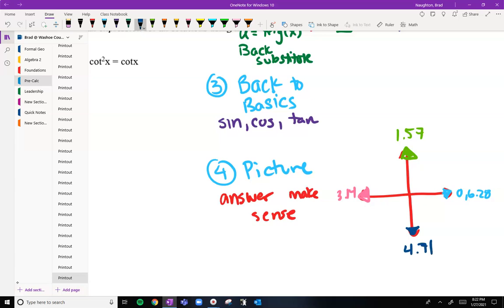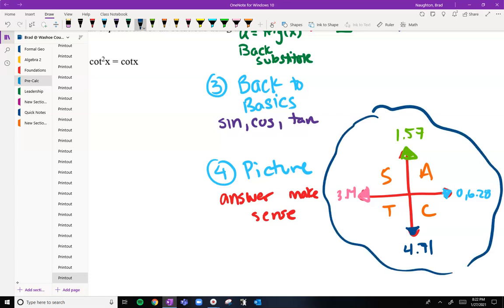If you know what quadrant you're supposed to be in, because you're talking about All Students Take Calculus, or a smart trig class, excuse me, then you have an idea of where you should be. So this is one of those things I would keep in the back of your mind. If you're doing all this math and you're not sure if your answer makes sense, really look at the decimal and ask, is it where it's supposed to be? Because if it's not, that's a good check. This is also really important for mapping when we look at those all solutions, to make sure you're good to go.